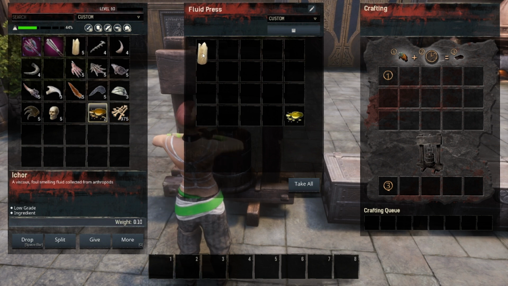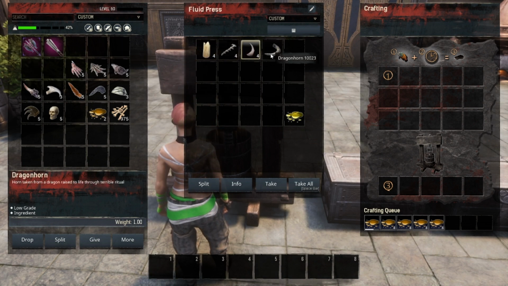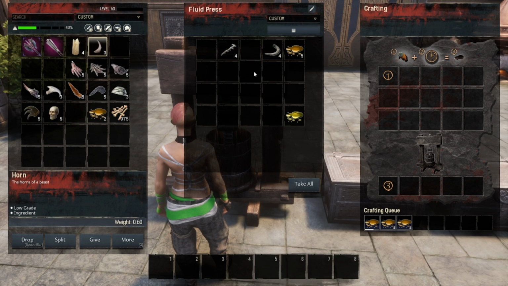So if we put this in here, ivory, if we put the dragon bone, if we put the horn, if we put the dragon horn, all those things are going to produce ichor for the bone. So you can see our ivory gave us 5 ichor. If we pull that back out, we'll cancel that one. And we will move on to the next, which is going to be the horn. So we'll pull the horn out. And we'll pull that out. That way we can see how much it's actually giving us.